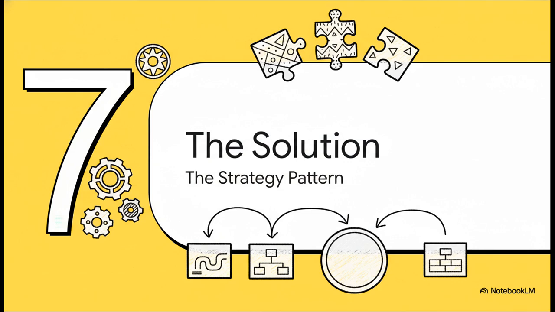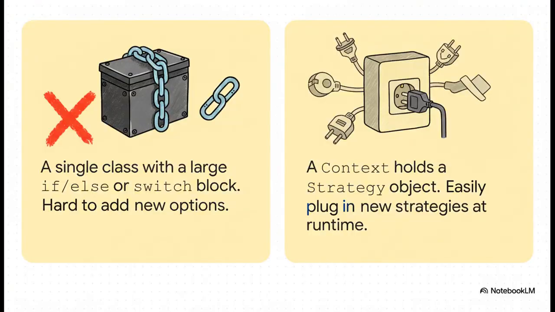There's a much smarter way, the strategy pattern. This pattern lets you take those different algorithms, those different ways of calculating shipping, and turn them into their own little plug-and-play objects. And this really shows you the night and day difference. On the left, that's the rigid way. One big class with a messy if-else monster inside. It's brittle and a pain to change.